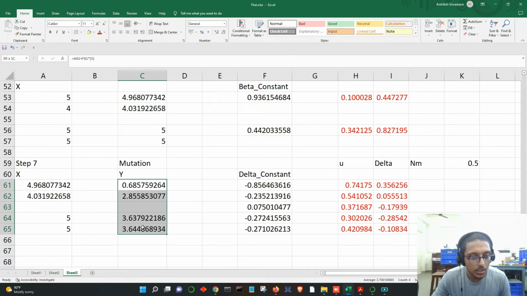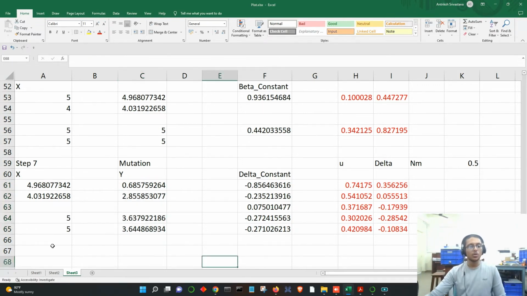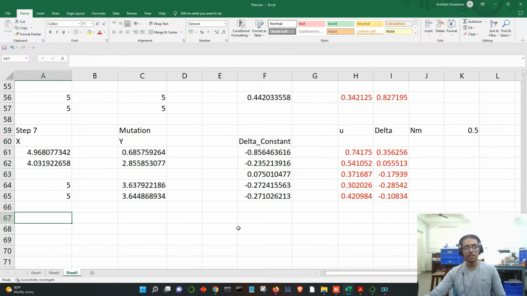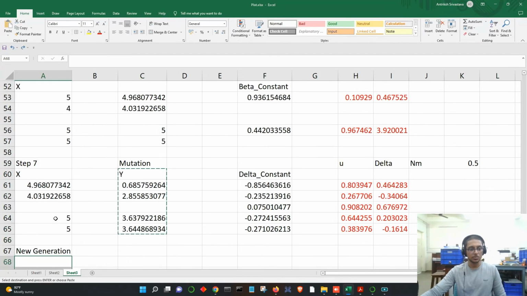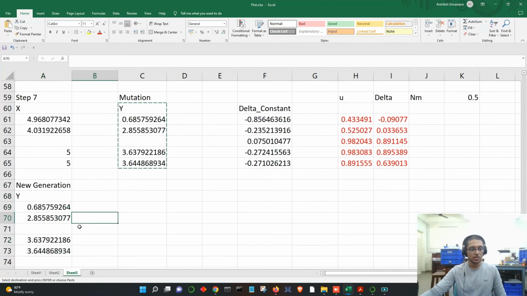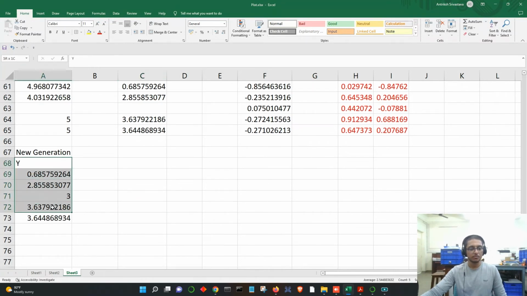These are your 4 new children. Now the new generation. This is not a step, but let me call this the new generation that you get after doing all this process. It will include the 3 that we had chosen during the process of elitism. So let me write. To put it as a value, let me give the 3 its place. So this is our new generation.